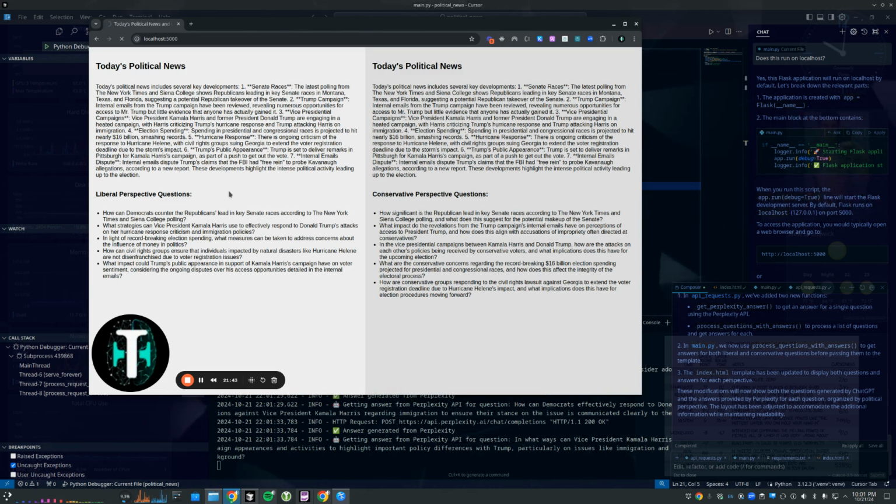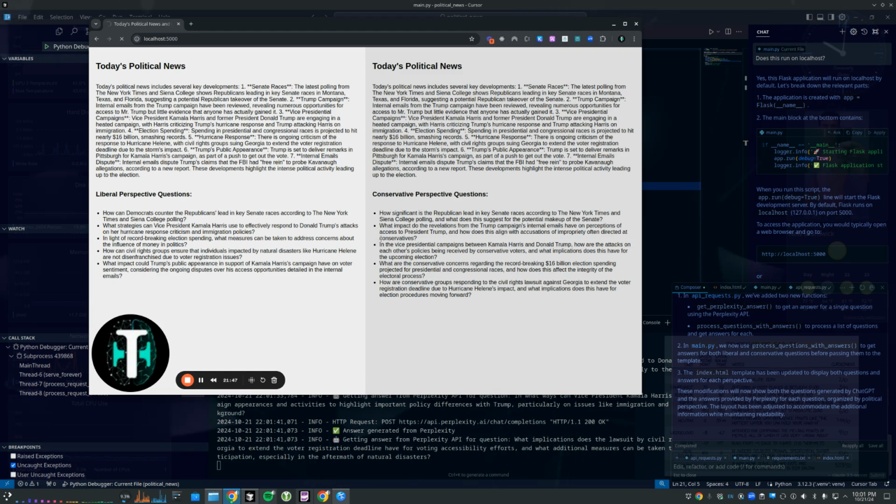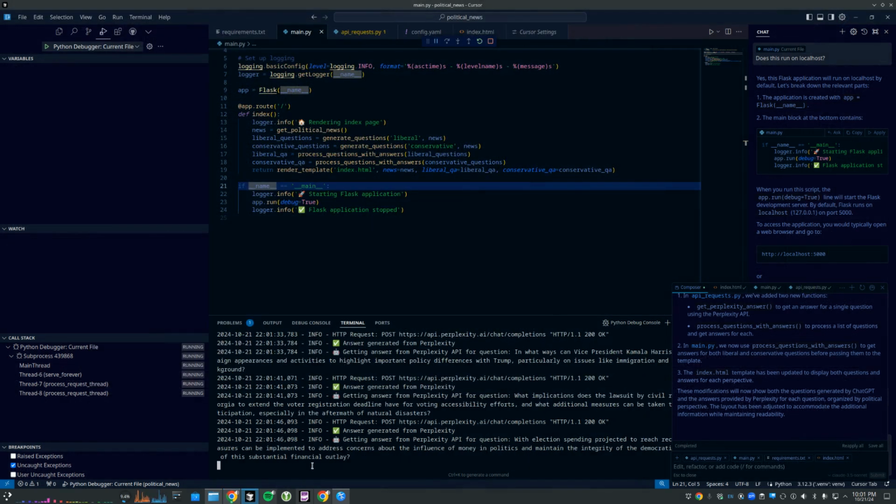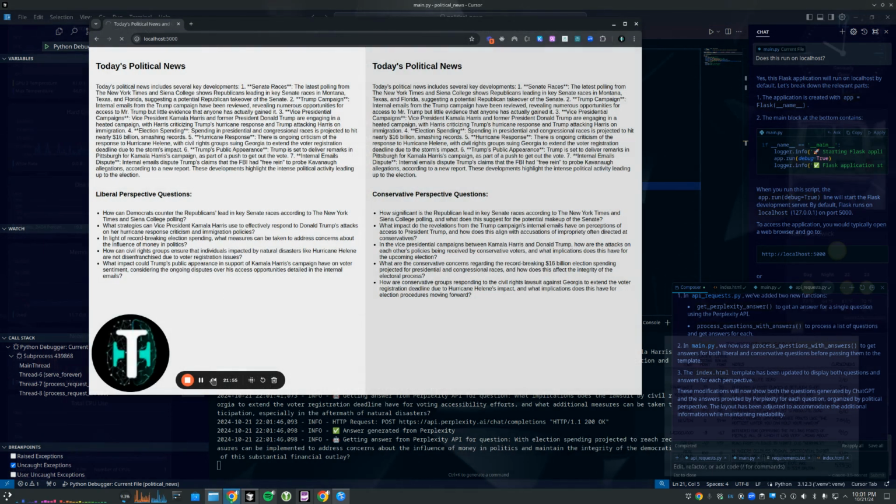This is taking a while, so what we're going to do is do this asynchronously next. So it's doing this all serially. We're going to do this in parallel next. 22 minutes to get here.